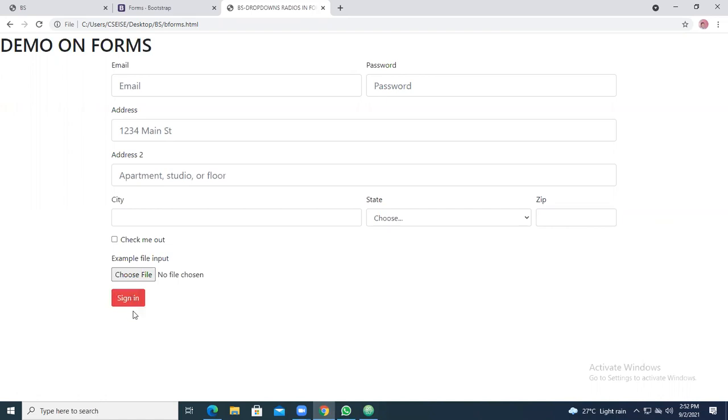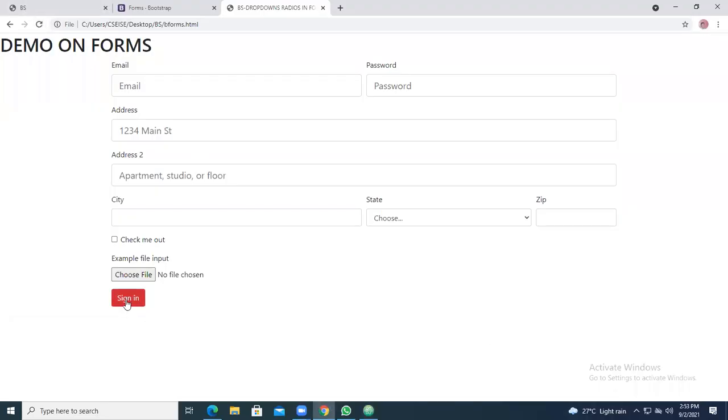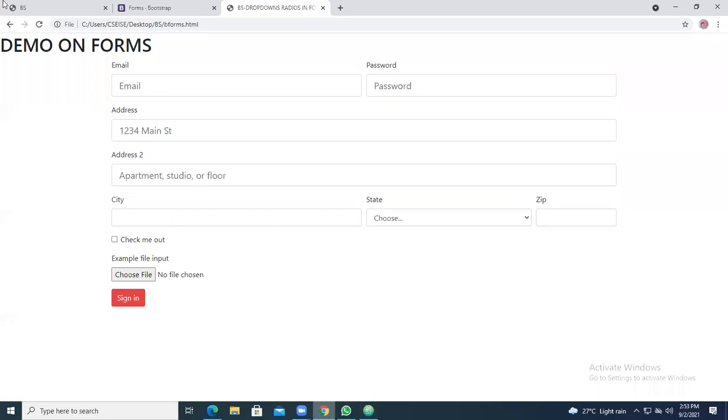Okay. So now let's go with a difference. Here, if you give button hyphen danger, what will happen? Let's see. Save the contents. When you give danger, it will show in red color. When you click on that, the color will not go. But when you give button hyphen outline hyphen danger, save the contents. Now you see, the color will go, but when you click, you will get the red color. Okay. So that is the concept you can have. Sign in.